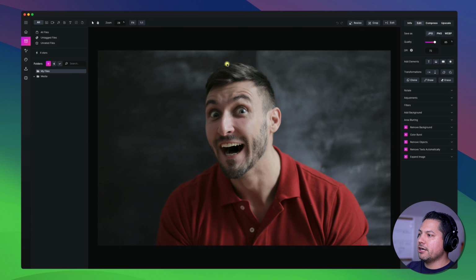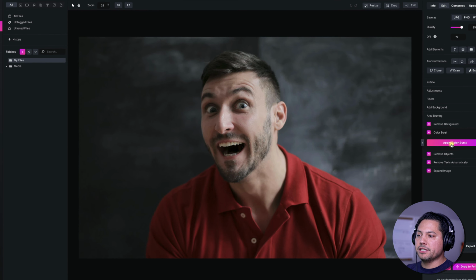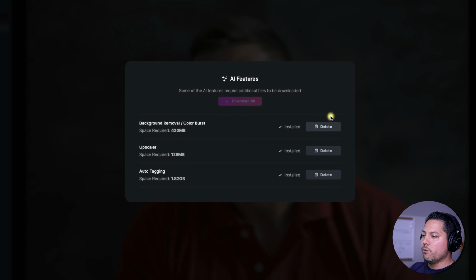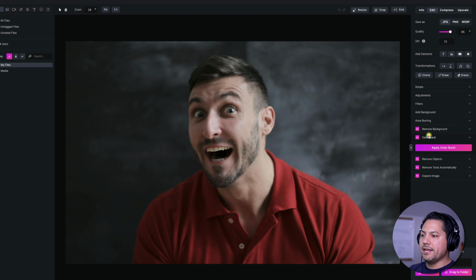All right, so the first thing to talk about before we get started is that, say for example, you're just going through and you want to use one of these AI editing features and you click on it, it's going to say that you need to download a few plugins first, one time only, just to get these AI plugins set up into your system first. All right, so you can click download all to get started. And once you have them all in there, you will be able to start utilizing these AI plugins inside of MediaPlace. All right, and once it's complete, we can then click back in here, and now we can start beginning to work through our tutorial here.